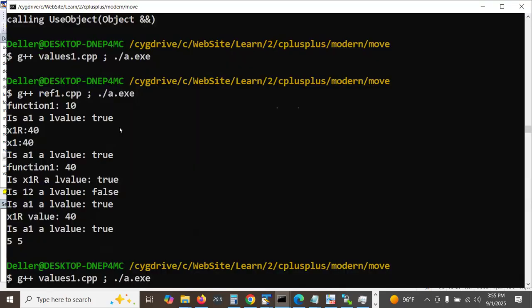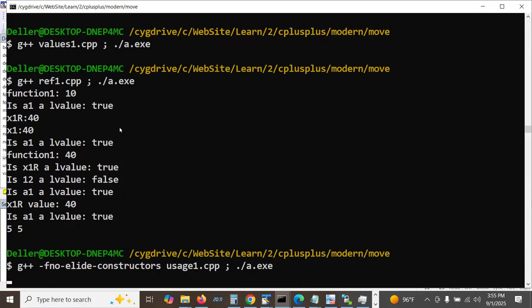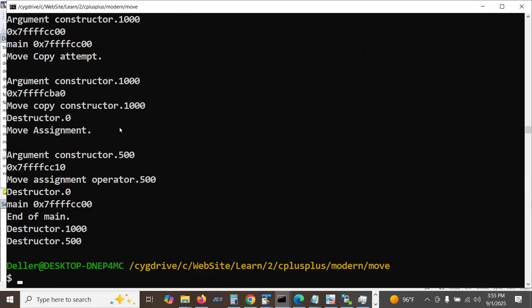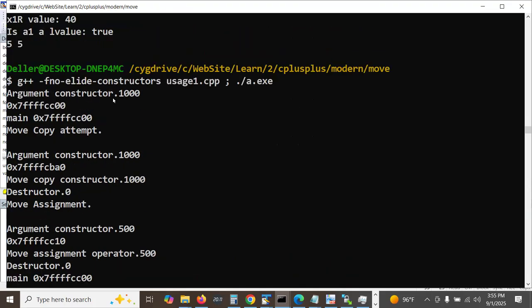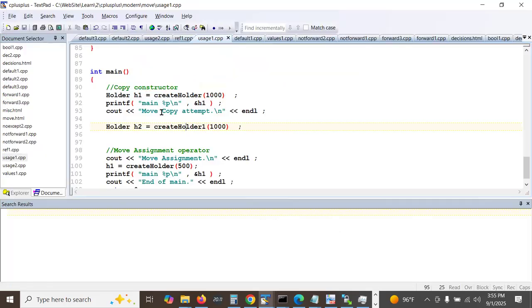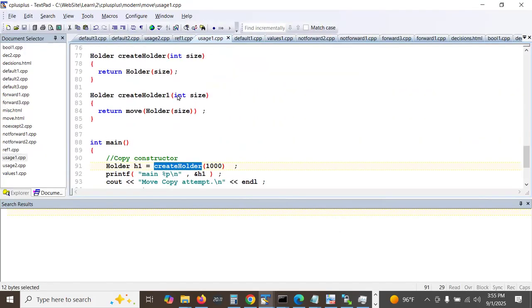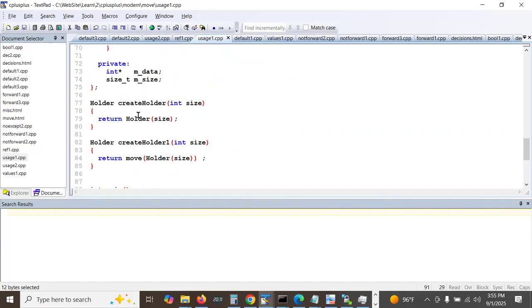In order to prevent optimization, we can use this -fno-elide-constructors option for the G++ compiler. All right, so if we look at the beginning code, this argument constructor 1000 is coming from when it goes inside this function and this temporary object is getting created.